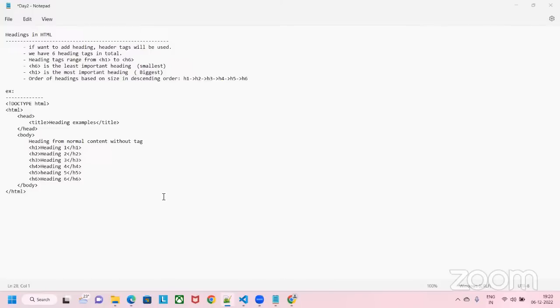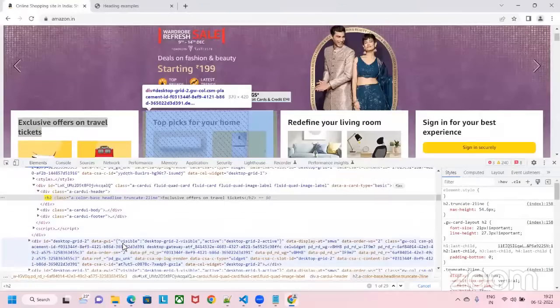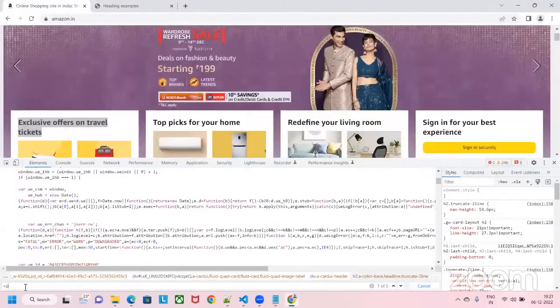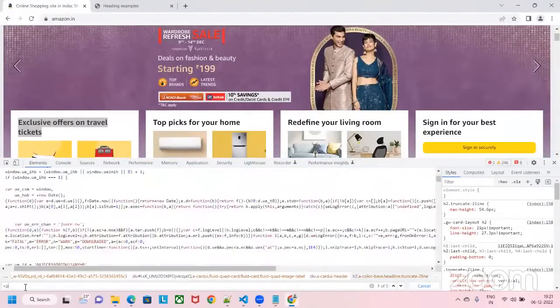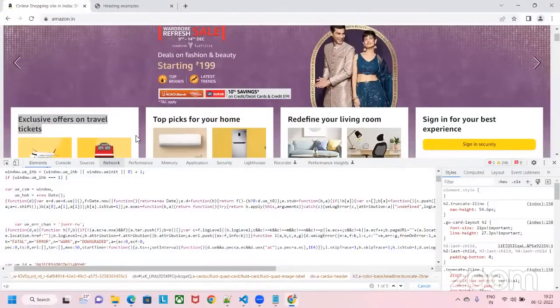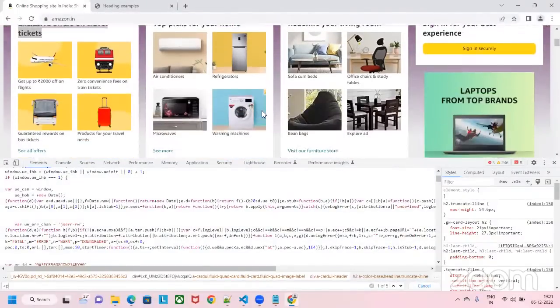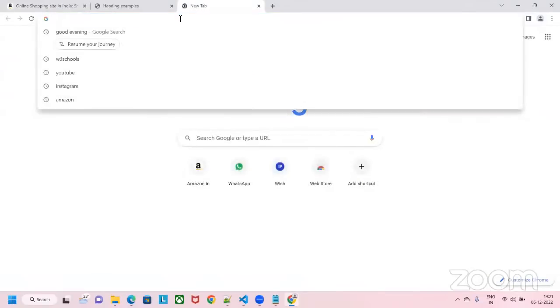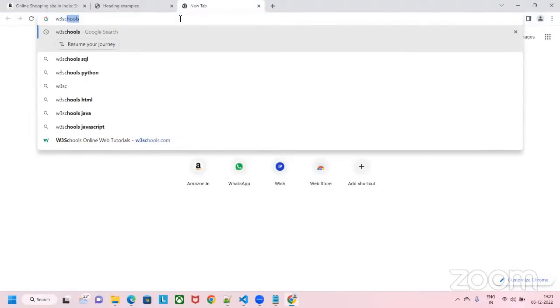In real time also, let's try to understand where we are using paragraph. You know how you can search for the element now. Let's try to find the element. Let's go to some other website. Here I can see more references. I'll go to W3Schools.